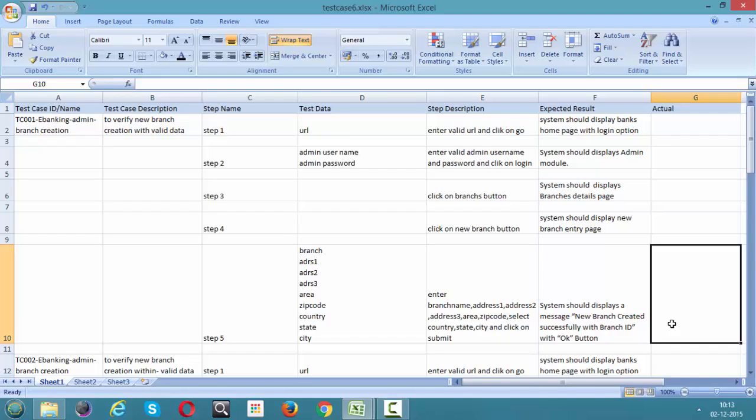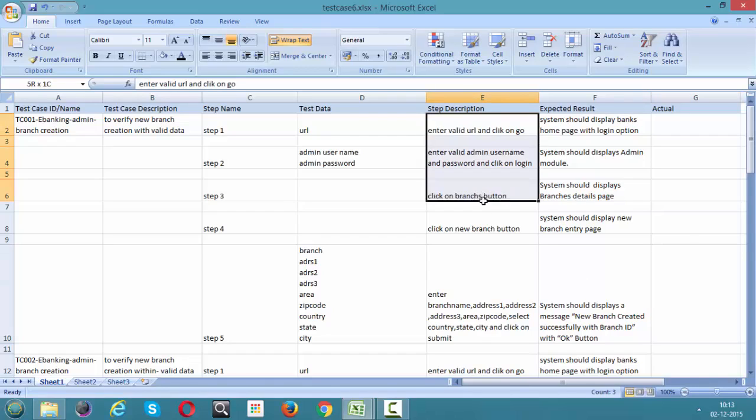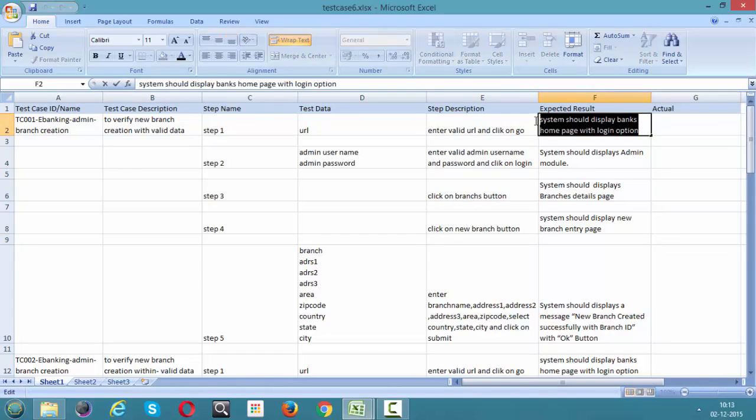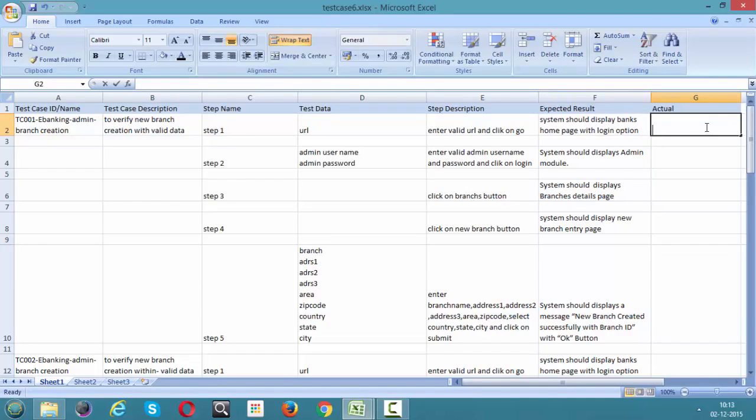Okay. Now let's take this example on the screen, test case 001. Let's assume we enter a valid URL and click on go. The system has displayed the home page, so this has passed. The system displayed the home page of the bank.